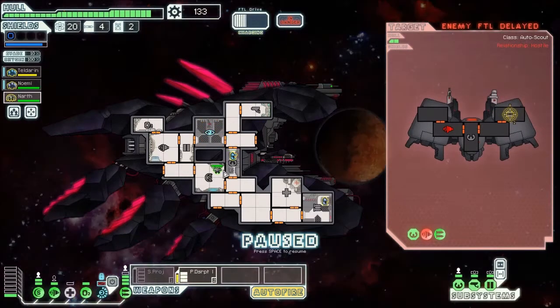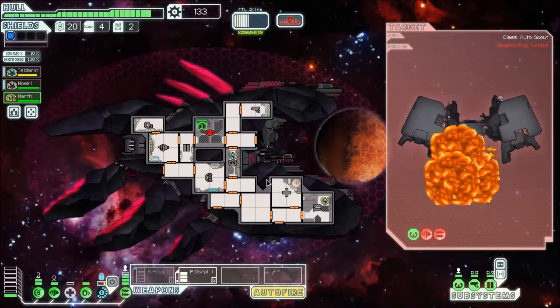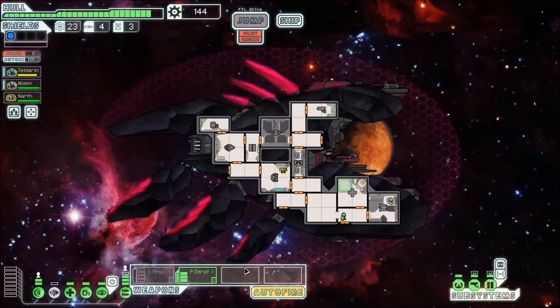Alright, there they go, taking out my stealth. I'll actually send my NG over there now to take care of that. And that gave us hardly anything at all. So send him back. Yeah, you know what, I'm just going to heal this guy up real quick. Right, like so. And he's healed. So back we go.